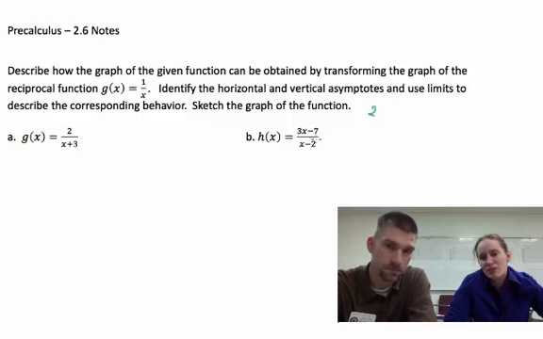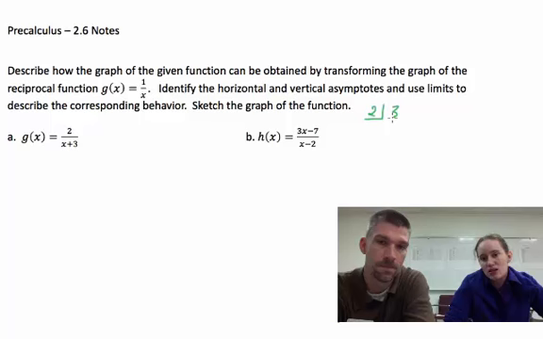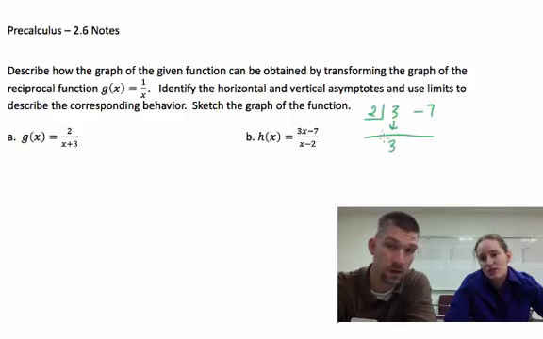Remember, if I'm dividing by x minus 2, I change it to a positive 2. Wow, this looks really hard. There's a lot of stuff going on. So move the 3 down. And you probably shouldn't get a 0 in this case. No, you shouldn't, otherwise you did something wrong. So if we write this back as a polynomial, h of x equals 3, because remember, it's one degree less than what we started off with. We started off with first degree, so now it's 0 degrees. So 3 minus 1 over x minus 2.